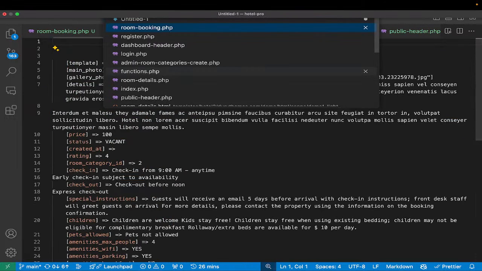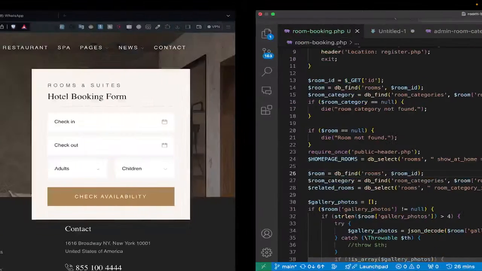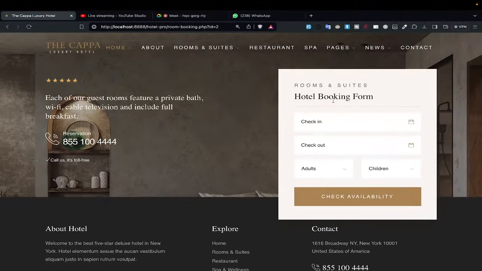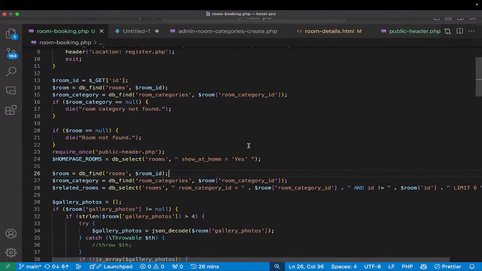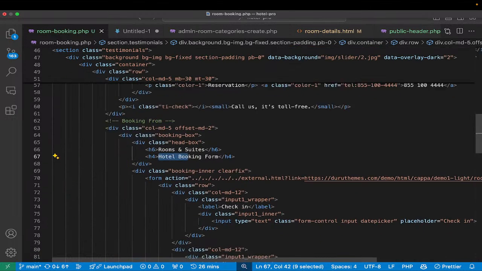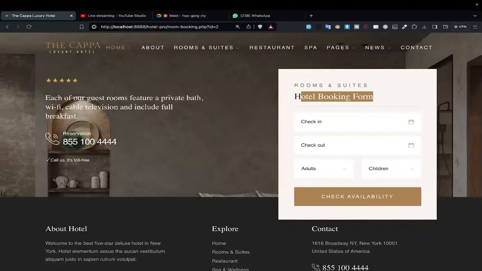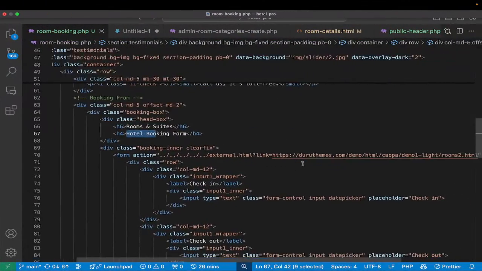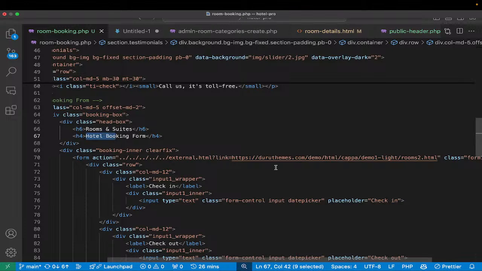So I'll cut that and then come to our room booking. So I'll come here where there is hotel booking. Again, here where there is hotel booking. Okay, so let's go ahead and look for hotel booking form. So at this level, I want now to go ahead and display the hotel that is being booked.